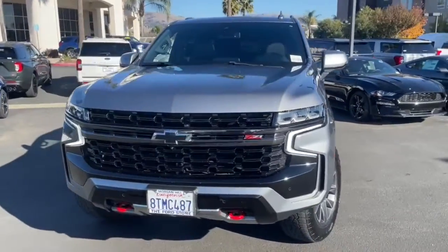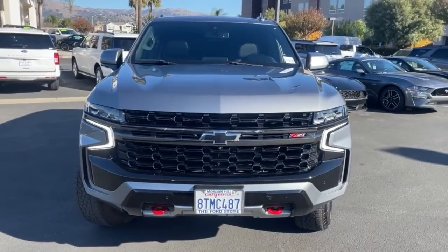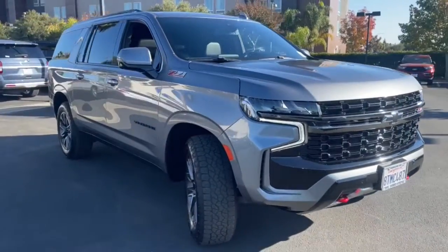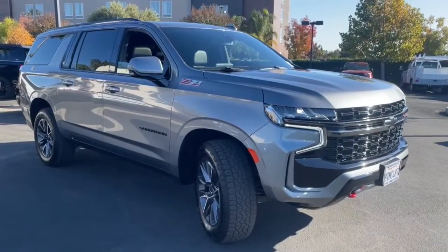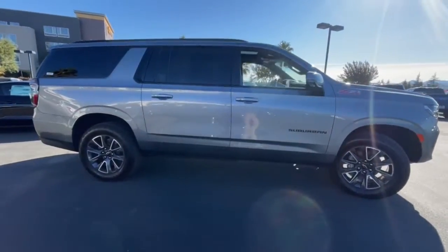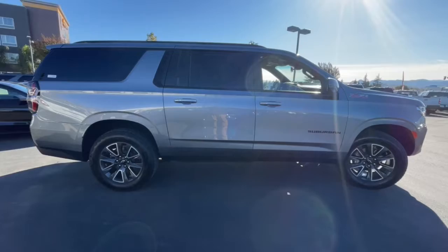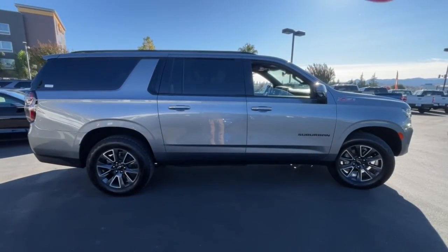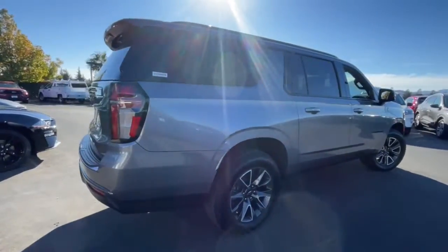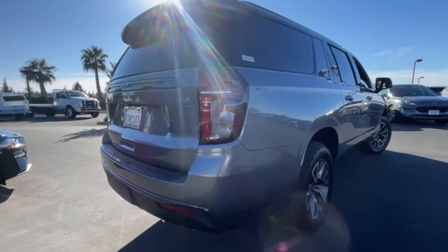Can you see yourself in the 2021 Chevrolet Suburban? This vehicle is an outstanding buy with fewer than 30,000 miles on the odometer. The iconic family hauler keeps getting better — its refined luxury and state-of-the-art technology keeps passengers comfortable and connected, while its muscle quietly gets the tough jobs done.